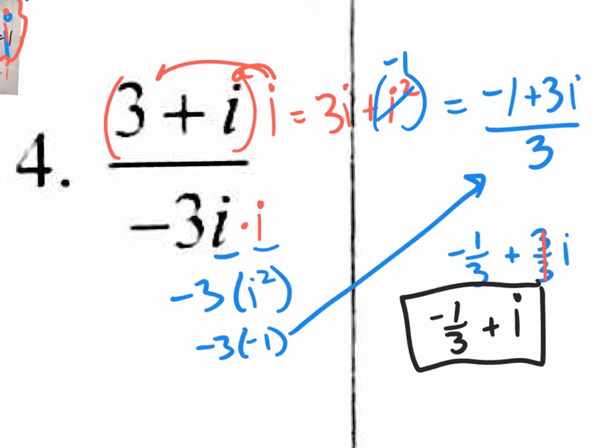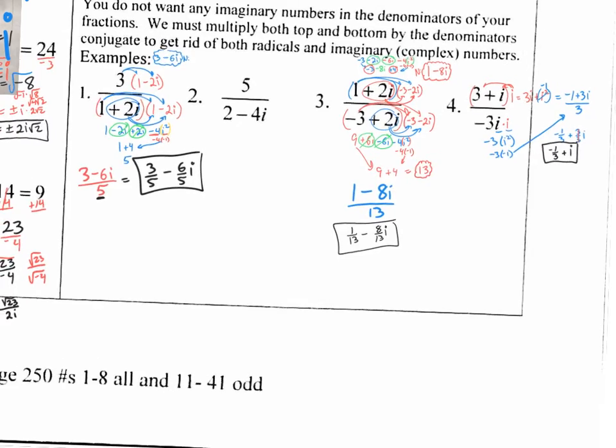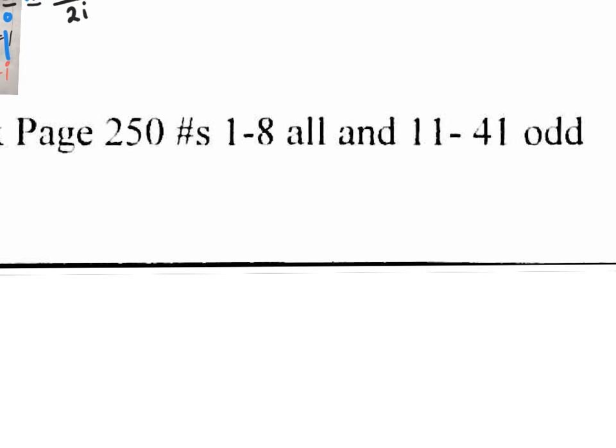This is a ridiculously long video, long lesson. The quiz on Thursday, half of it's going to be from this page, right? The other half is factoring, stuff we did before. We do have a homework assignment, ladies and gentlemen. It's page 250, 1 through 8 all, and 11 through 41 odd.